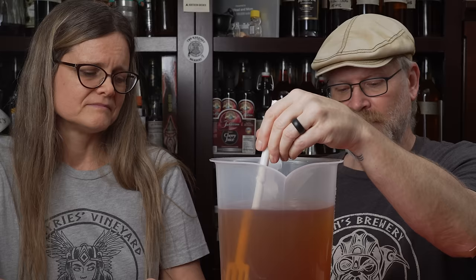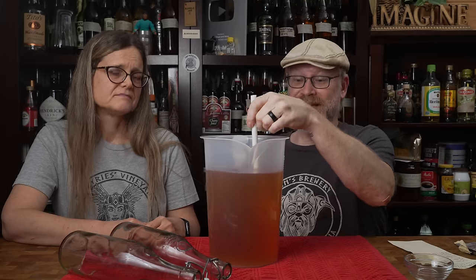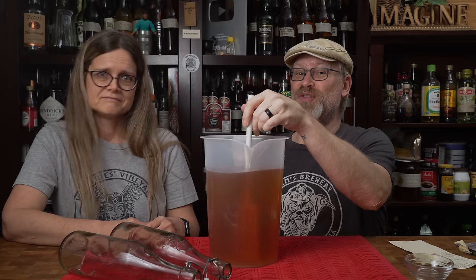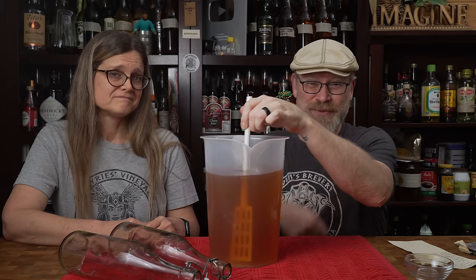The way we're doing it, we can use any size bottle we want and it doesn't really matter because it's all through the whole brew. Mix it all in first, then put it in — it'll save you a lot of trouble. The sugar is already pretty much dissolved. You do want to make sure you mixed it thoroughly — let it settle and see if there's any grains in the bottom, because you don't want the last bottle to have more sugar than the first.